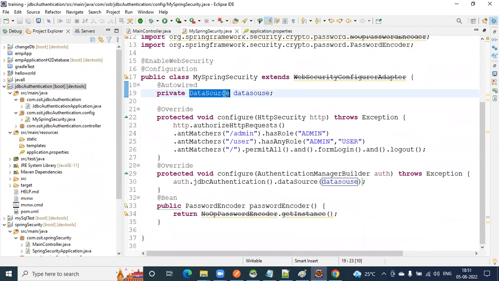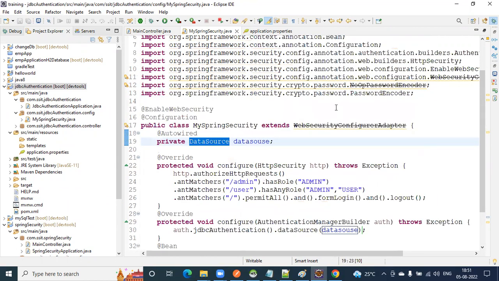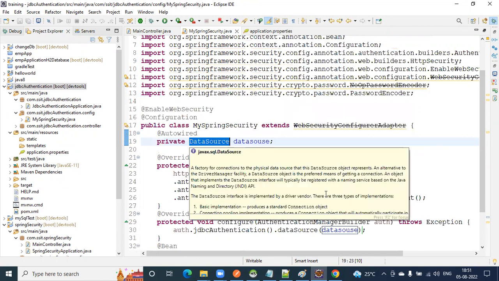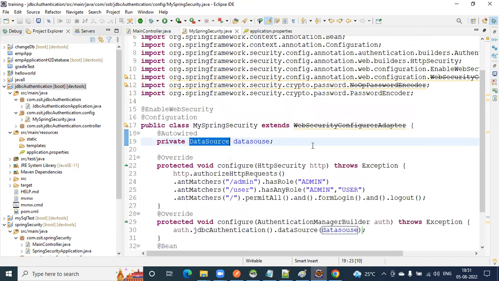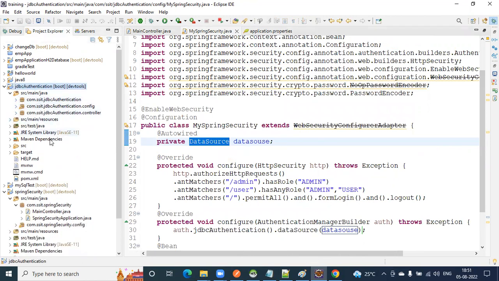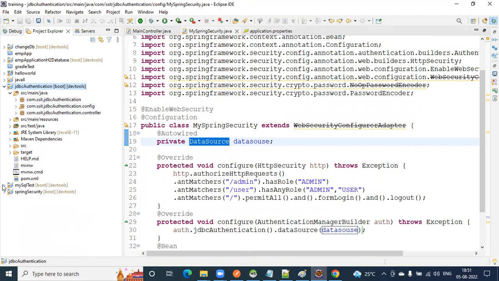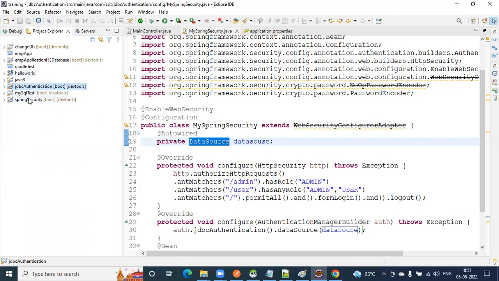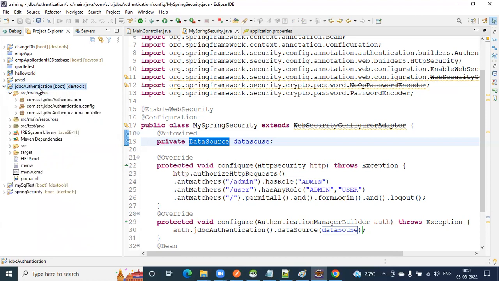Data source contains the database information: which database we have connected, and all the metadata. Are we using the H2 database or the MySQL database? Which database have we added? H2 database. JDBC authentication.